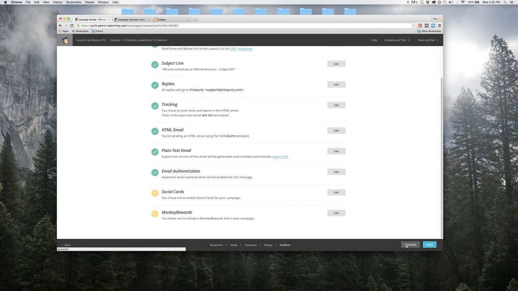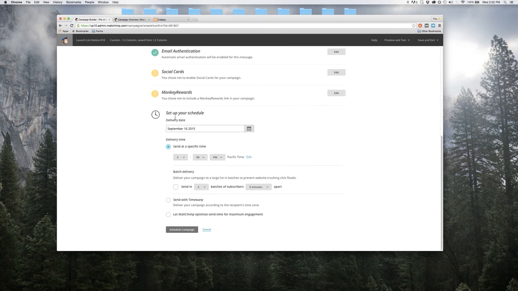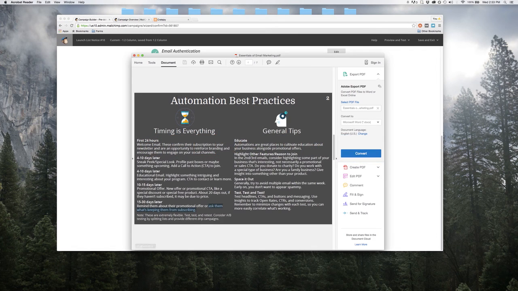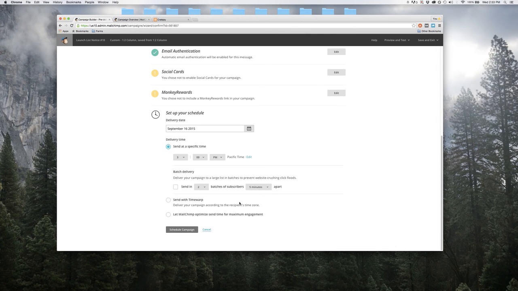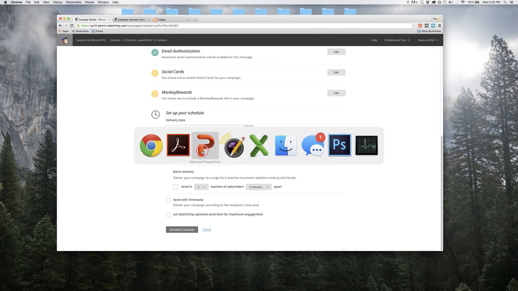From there in the bottom right, we can see that there's a schedule and a send button. So if I just clicked send right now, it would automatically send this email out to these people. If I click schedule, this bottom part is going to pop up. What makes scheduling really cool is that you're able to choose specifically when and on what day this email is going to be sent. And as I mentioned before, our Essentials of Email Marketing PDF will show you some different best practices. So let's jump into those best practices really quickly.